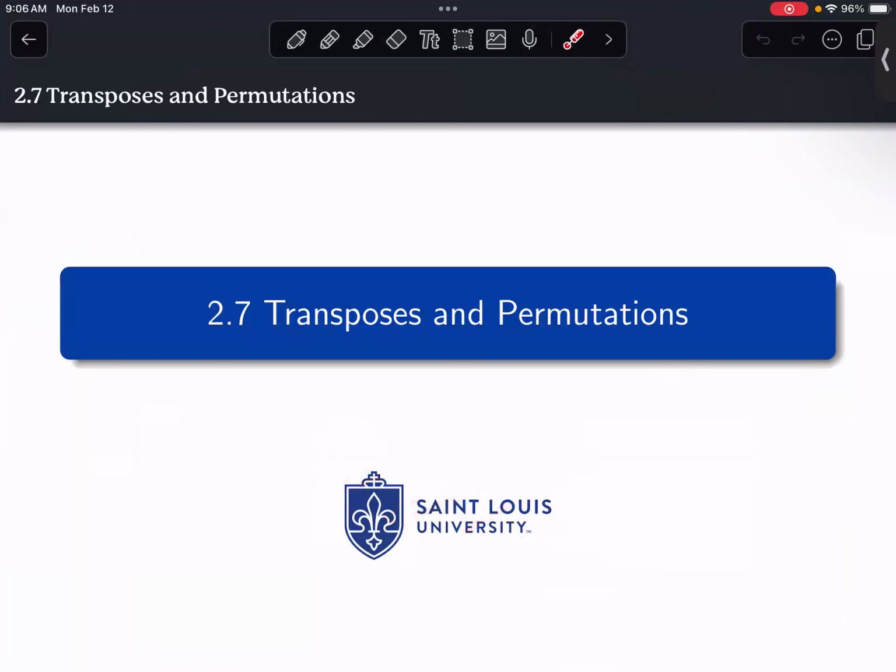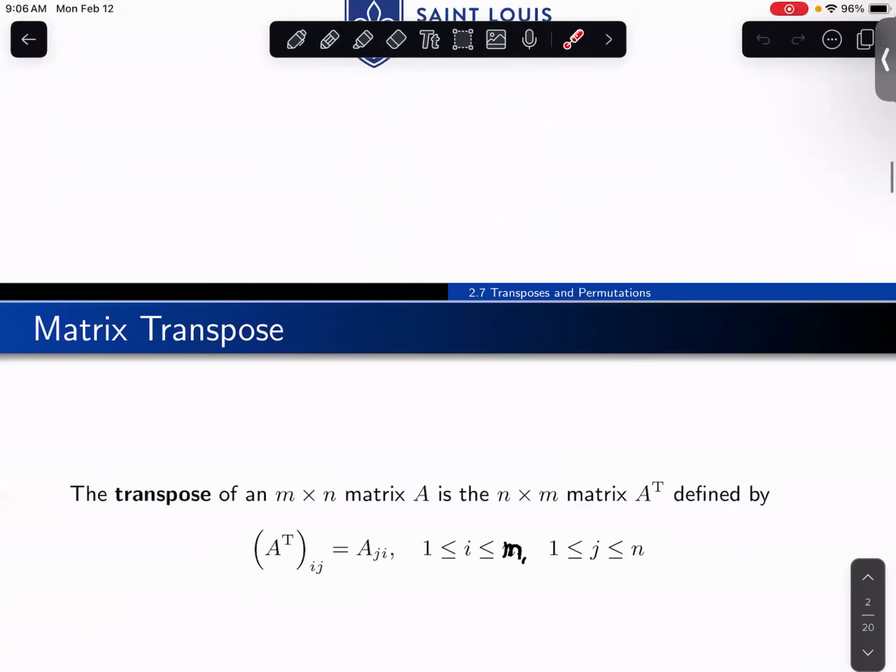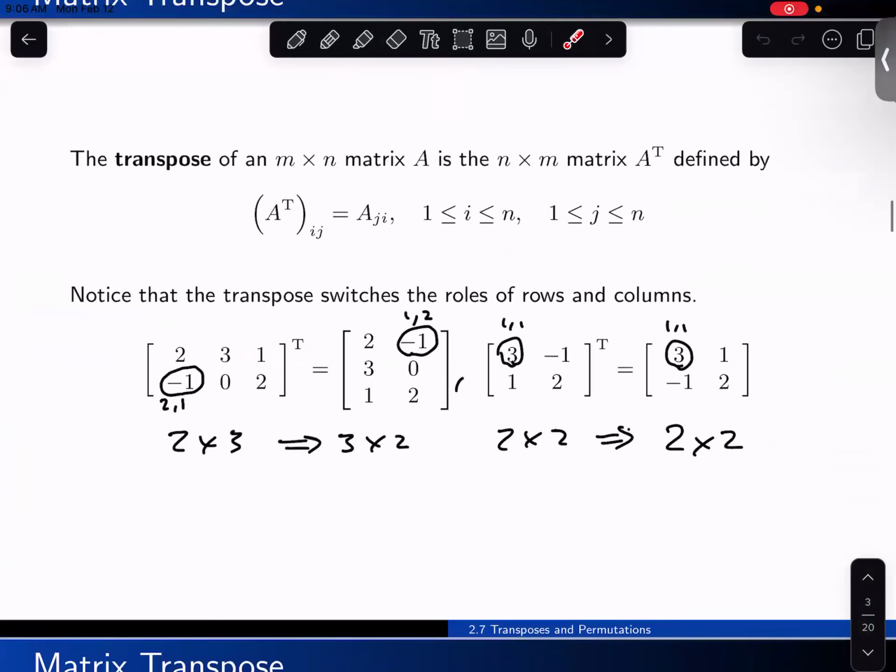So this is where we left off on Wednesday, all the way back last week. We were talking about transposes, and then we were about to start talking about permutations and what happens when you transpose a permutation matrix. Just as a reminder, all you need to know about transpose matrices at this point is that they take your matrix and switch the rows and the columns.